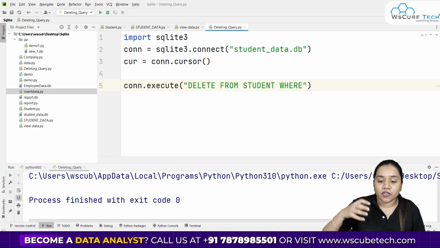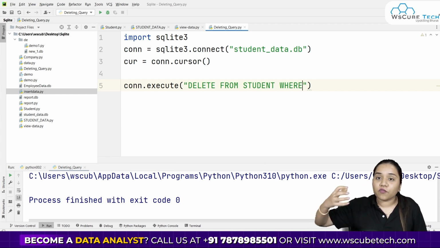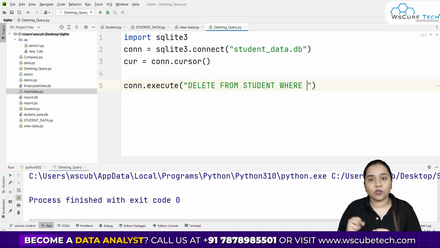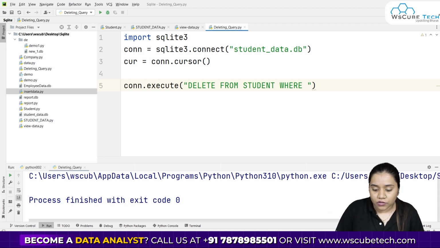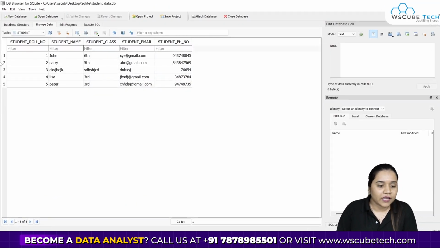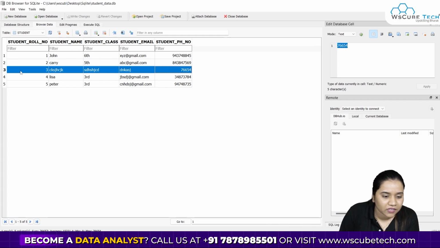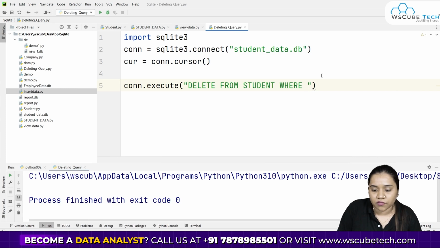So WHERE means that, deleted from student, from where we will be going through a particular row, we will be going to a particular column over here. If I want to delete something, we usually use primary keys, but you can use any column over here if you know the value. So if I go to my browser over here and see, you can see that number 3 has data which is useless. It does not even make sense. So let's delete whatever is there on number 3. So what we will be doing is taking the roll number over here and 3.